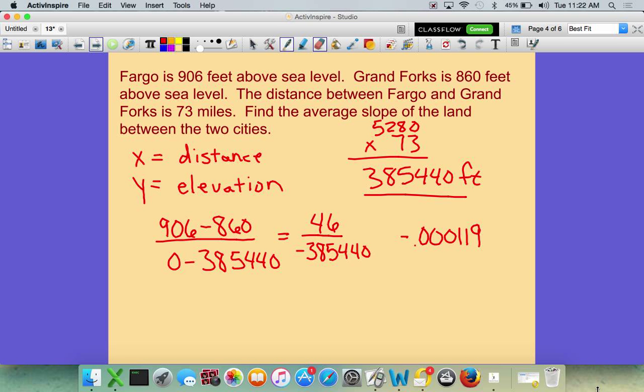All right, now if you think about water running off a mountain, that water is going to run really fast because that slope is really, really high. Either it's a negative high number or a positive high number, however you want to look at it. We also know that the water runs really slowly here because the land is so flat. This is why we have flooding problems in our area in the spring some years, because our slope is so tiny, it takes forever for the water to run away. So our average slope is negative 0.000119 for this.